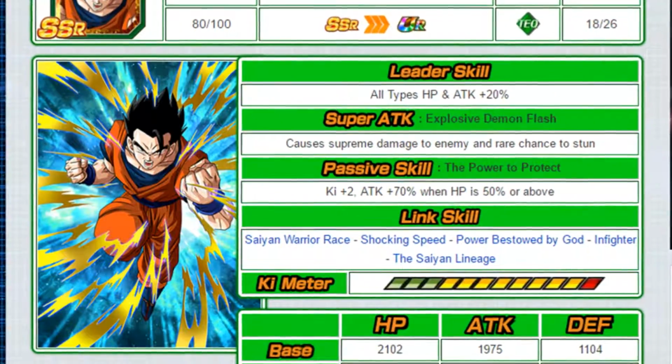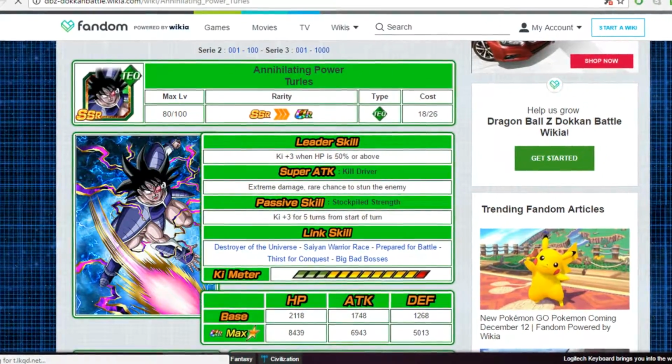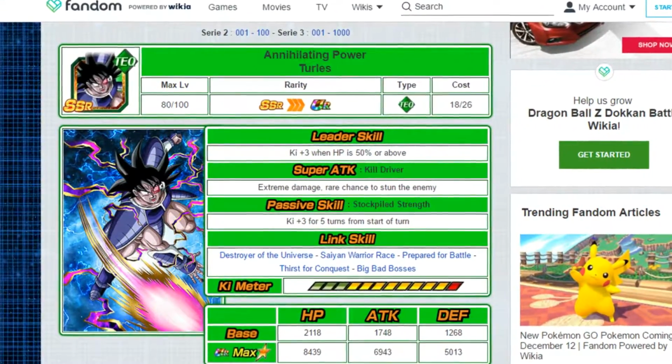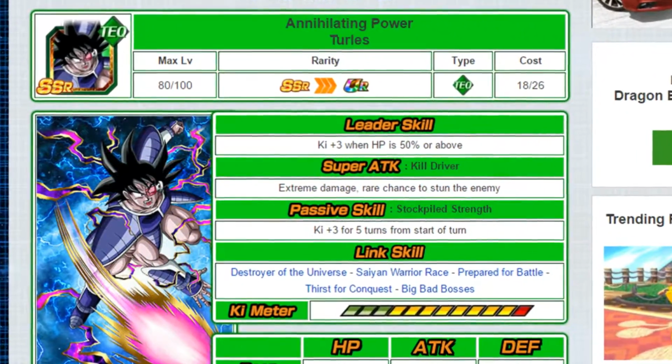Another one is Turlets. He does extreme damage and rare chances stun. Ki plus 3 for the first 5 turns. He is prepared for battle. Same warrior race, and that's his main links. Now, out of those 2, I would go with Gohan first, but that is the World Tournament cards.